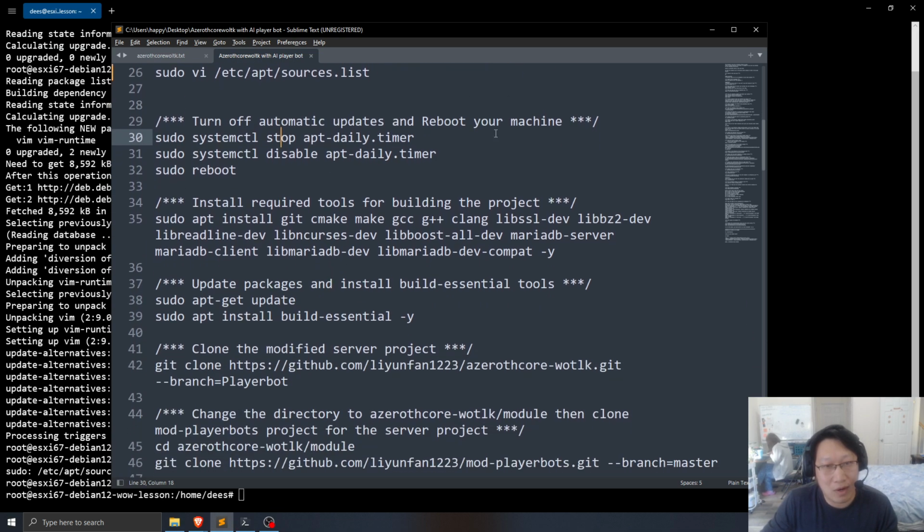And next I want to turn off the automatic updates. The reason for that is that sometimes when we have a system OS level package update, it may break some of the server code or scripts or services, which could give us some trouble on our game server. So I just wanna stop that.